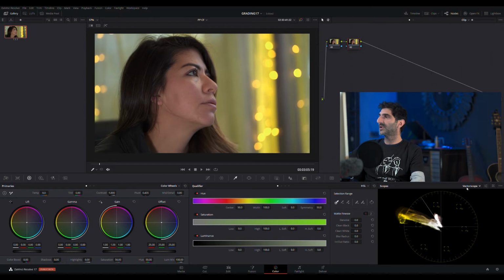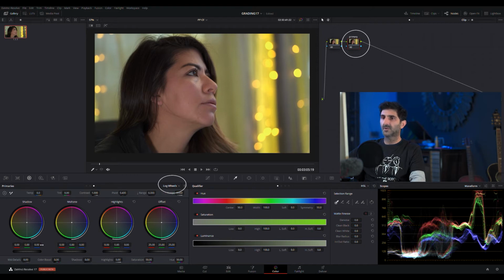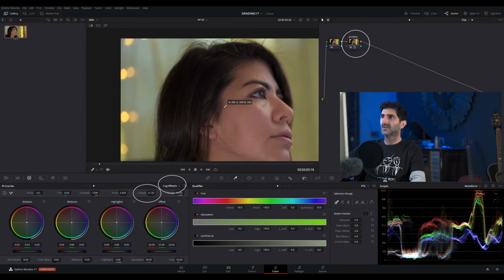So this image is pretty well exposed. I'm going to get my waveform out. I'm going to call this one primaries because I'm going to deal with exposure. Because it's well exposed, the only thing I'm going to do, which I love doing, is to drop the shadows with my log wheels. Watch there, because it just creates that little bit of contrast. Lovely. And then I'm going to recover the details with the low range. I'm going to recover a bit of detail there with the hair.